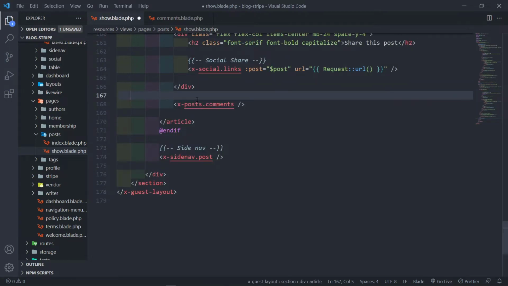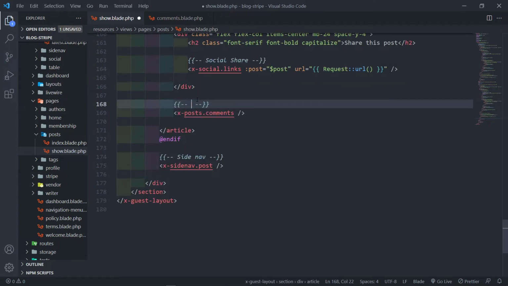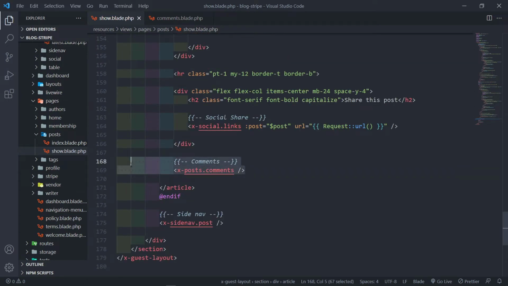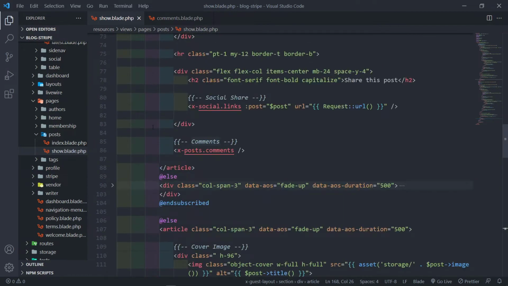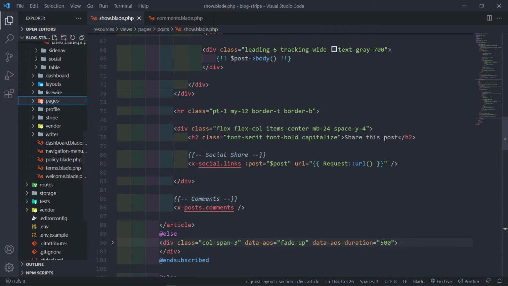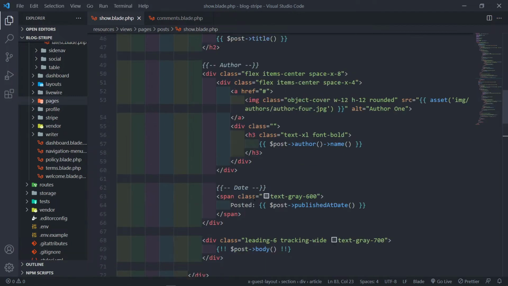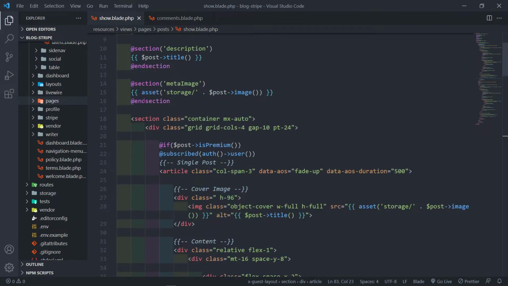I'm going to ask for your feedback or suggestions in a second, on whether we should use a class-based component or a Laravel component to do the comments. But for now, I just want to use the anonymous component, because for now I just want to display the comments if the post allows it. We're going to implement the comment section, the comments CRUD, in the coming episodes.